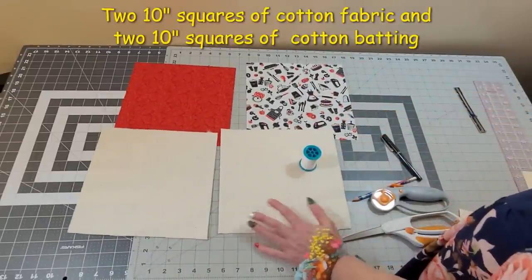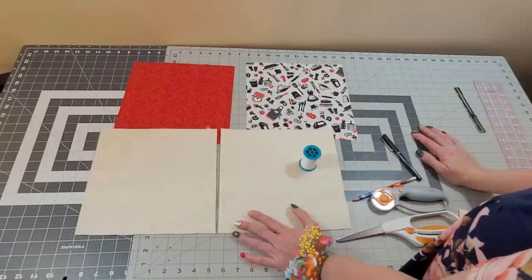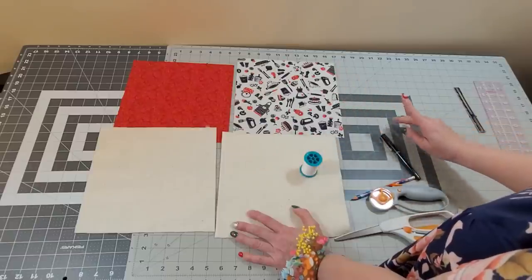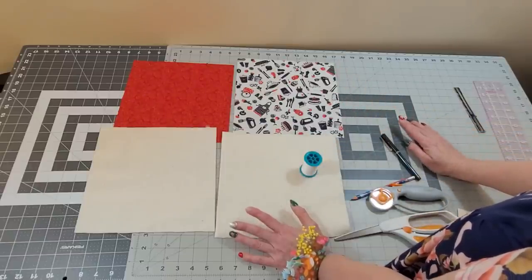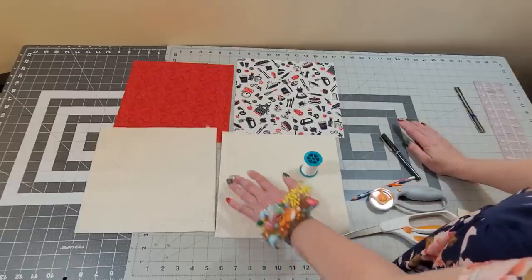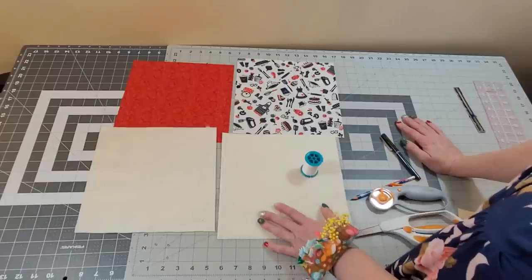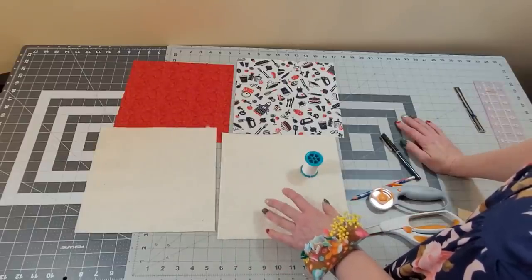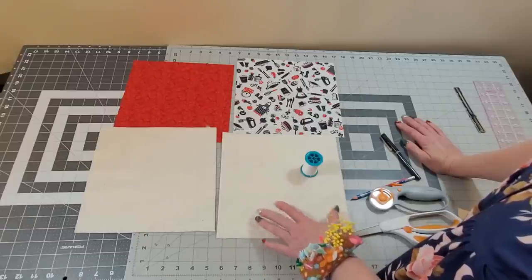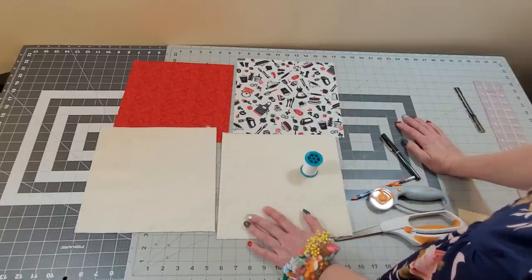Now, one thing I want to mention is about the cotton batting. This is something that many people put in the microwave, which I will get to in a moment, but before I get to that, I want to say you need to be very careful with your batting. I just recently purchased a bolt, a complete bolt of 100% cotton batting, but I did not pay attention to one key thing. It said with scrim, okay?